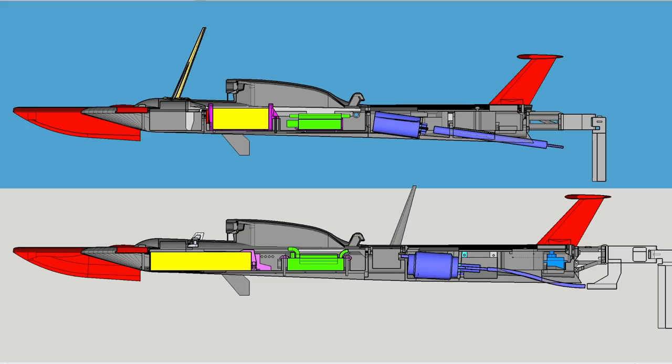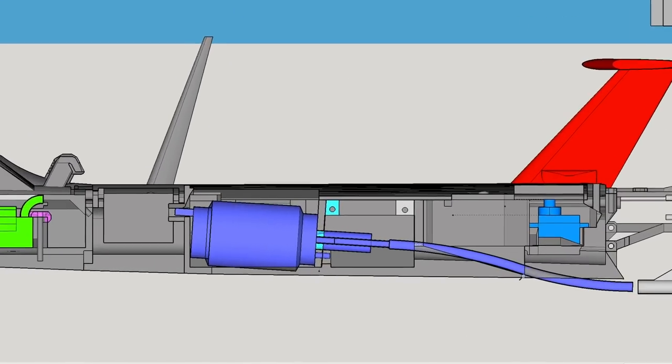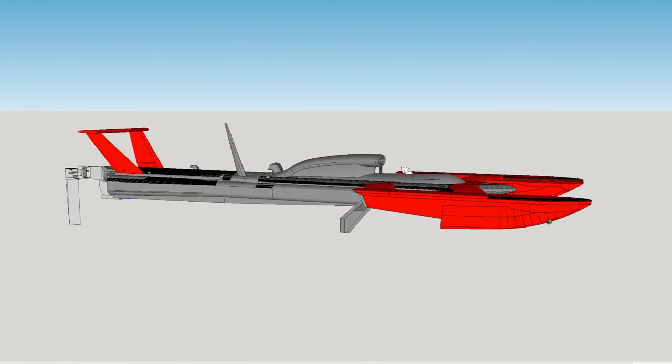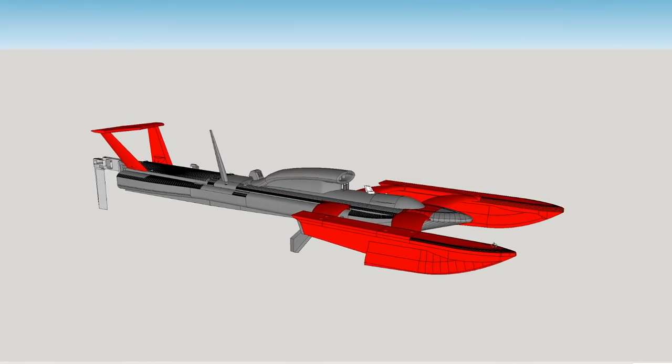The drive shaft is now also a flex drive, which lets us angle the prop horizontally. This is really the tool for the job, but the hole through the hull can't be straight anymore. So in the end, we made the hole just large enough for the curved casing to fit through, and filled it with epoxy to seal it. Okay, enough with the design. Let's build it.